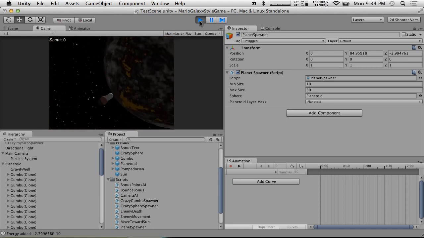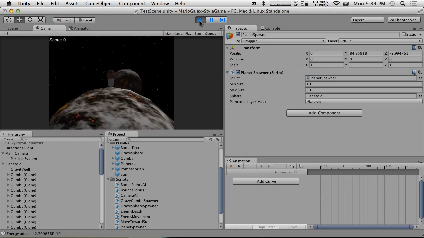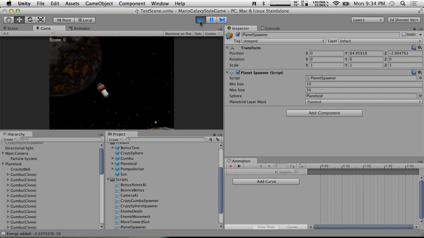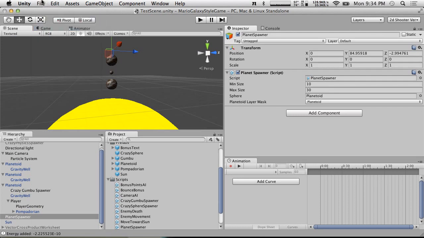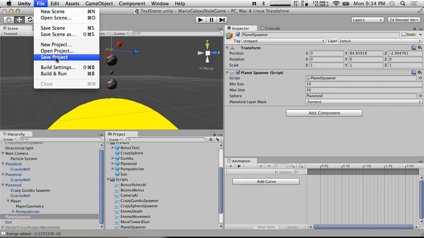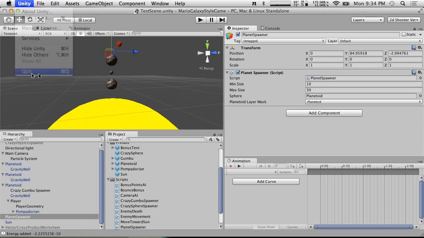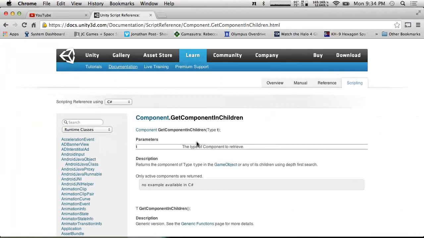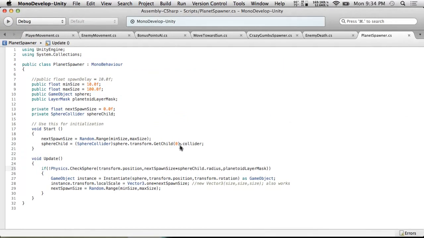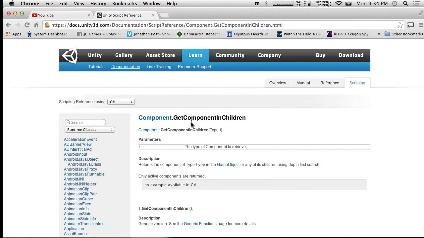Alright, so we don't have a death condition, but we could have one next episode, and it would be great. So, I would say that's a successful episode. It's a little bit simplistic right now for the spawning. We'll try and make it more fancy, but we tried some new stuff out. I think we were successful. I learned about GetChild0. I should have known that one. I thought there was only GetChild by name for some reason, so that's awesome.